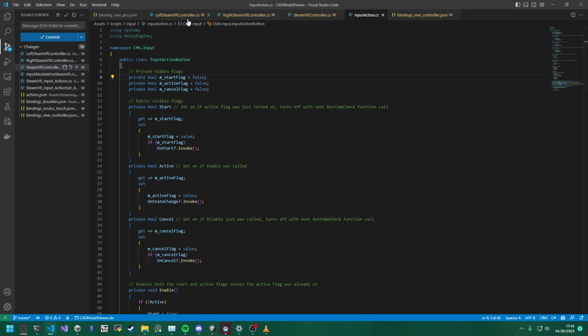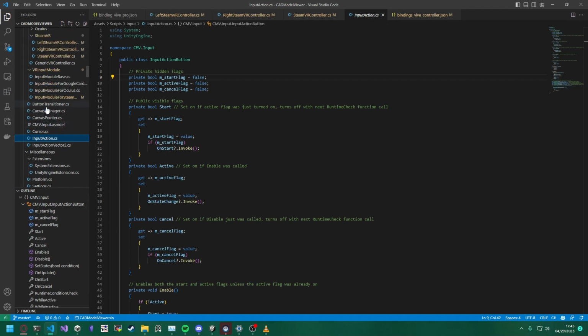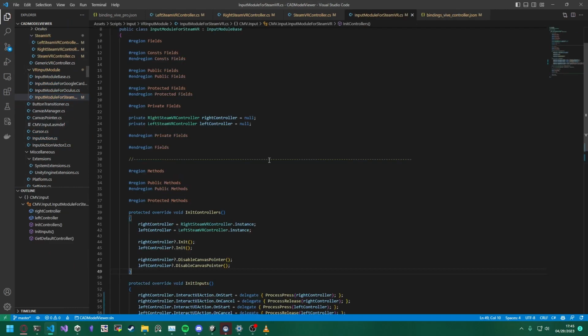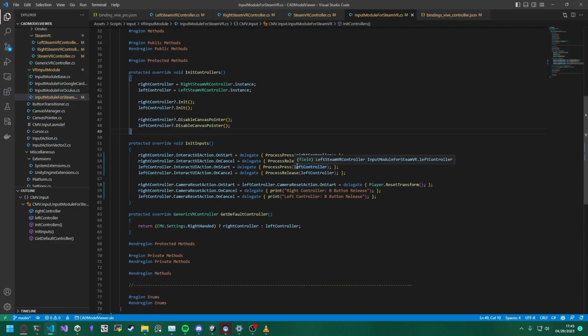And then if we go to the input module for SteamVR, we can take a little bit more of a look at it. Right controller interact UI action on start, I give it a process press of the right controller. Right controller is a static instance of the right controller, but this is just the way I handle things.